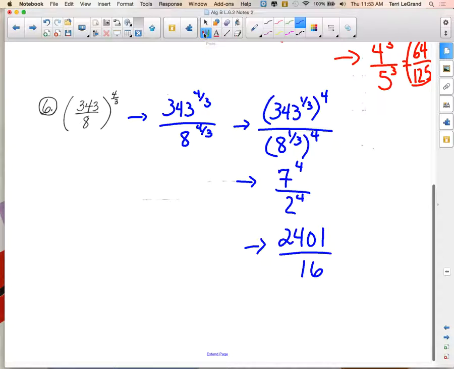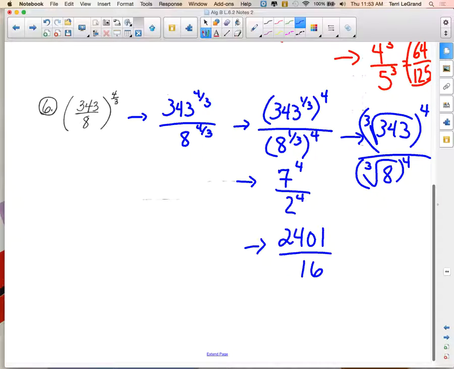Anybody's look exactly like mine? Same route I did? I'm not talking about just my answer. You did the same exact process I did? Yeah? No, because there's another process you could use. Oh, I forgot to do this part, you're saying. I didn't do the 343 cube root. I see, yeah, you're right, I did not. Okay, and this would be the cube root of 8, and that would be to the 4th power. And then it would come over here, right? Anybody do this instead?